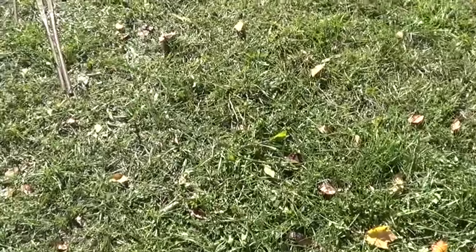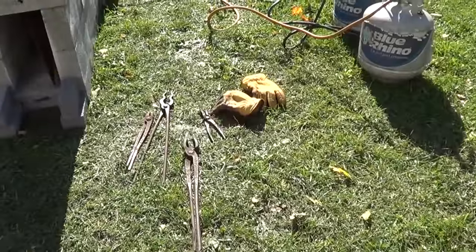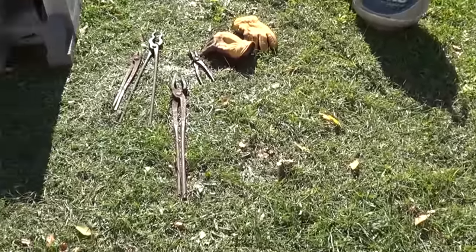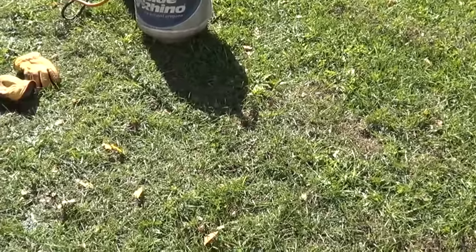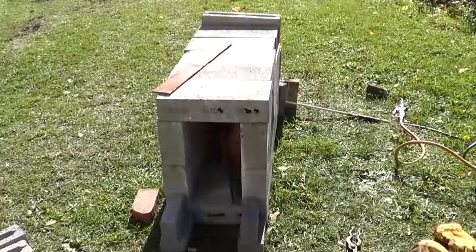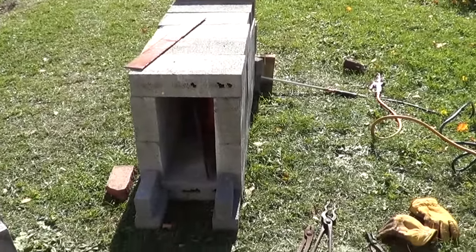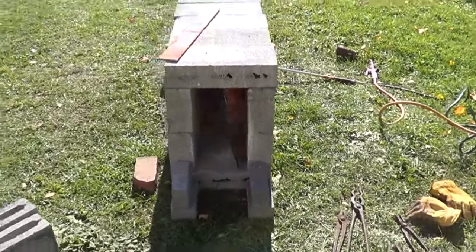What I'd really like to do is hammer this thing right here outside, so I'm thinking of moving my plate from inside the shop to right here outside. Problem is with this damn sun, the minute I pull anything red out, I'm going to lose its color, and I kind of need that to know what the hell I'm doing. I don't need it, but I want it. So I'm going to see if I can make a little shade area here and then bring that plate out. We'll let this cook, and I don't know what you're going to see in this video today, but I should get an E for effort anyway.